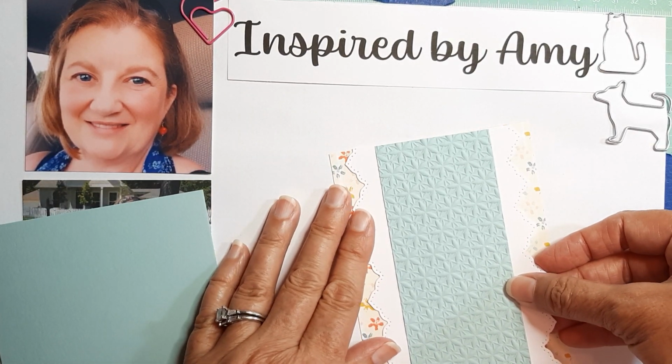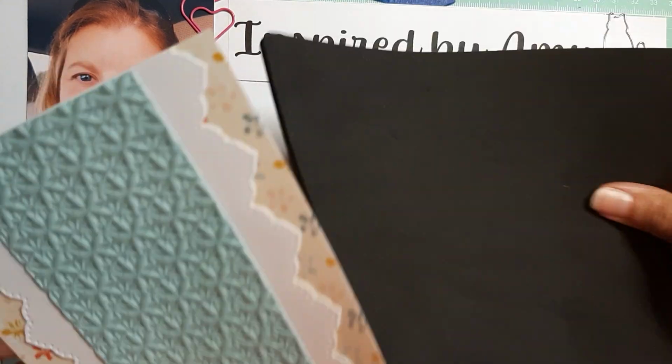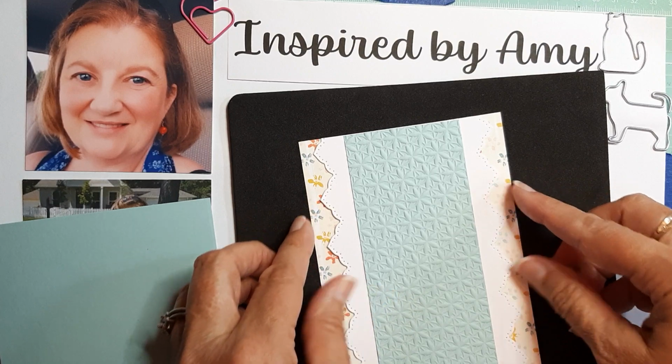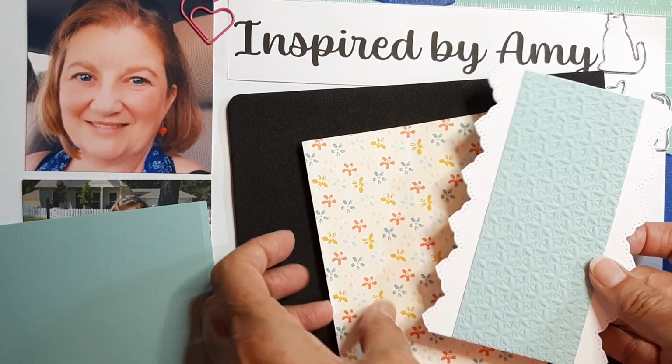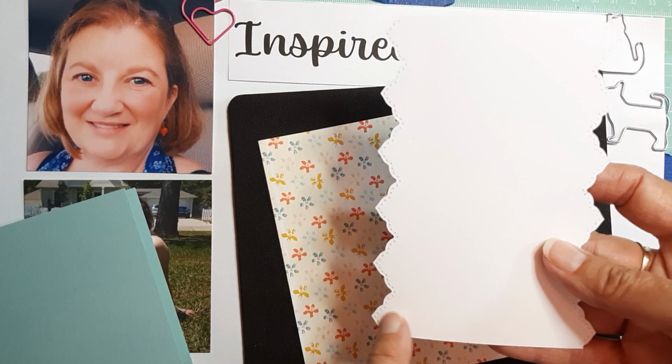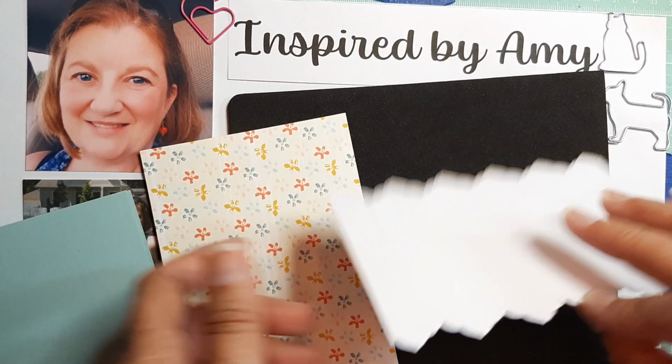And then, of course, this is going to be lined up, and you want to be sure that you get that centered, so the same amount of space on each side here. You don't have to put glue clear to the edge here if you don't want to. It can stick out just a little bit, and that would be just fine.